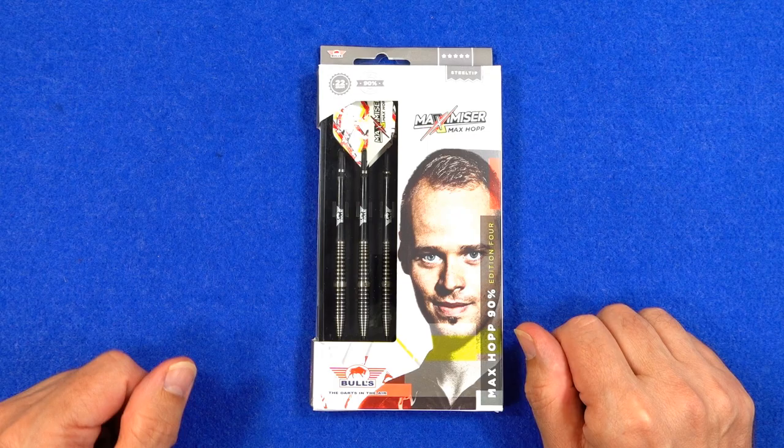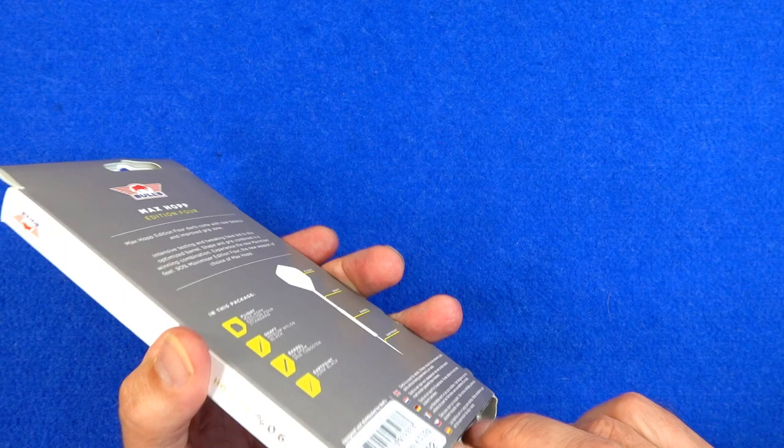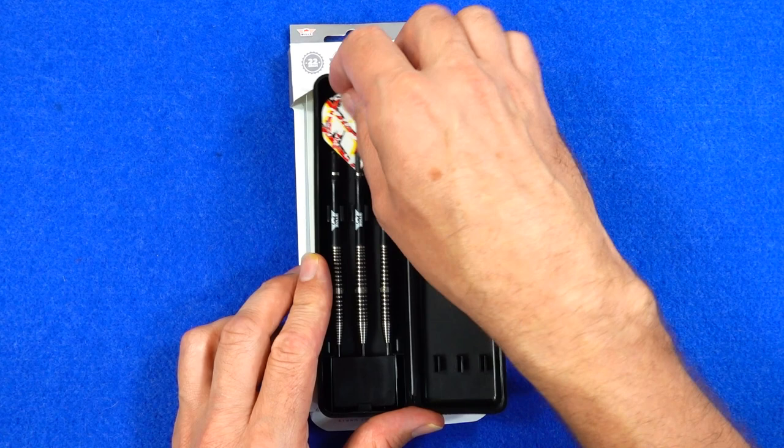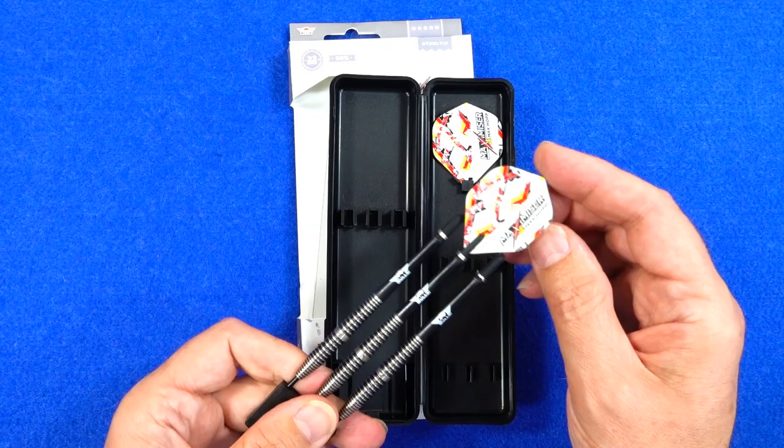So the darts come in this cardboard packaging, and again you've got some info on the back of the darts and the contents, and inside you've got a hard plastic case and the darts fitted into a point holder, and they come supplied with the Bulls medium nylon stems and a set of the standard Max Hopp maximizer flights.